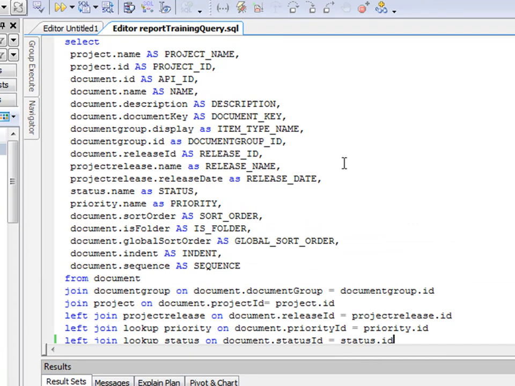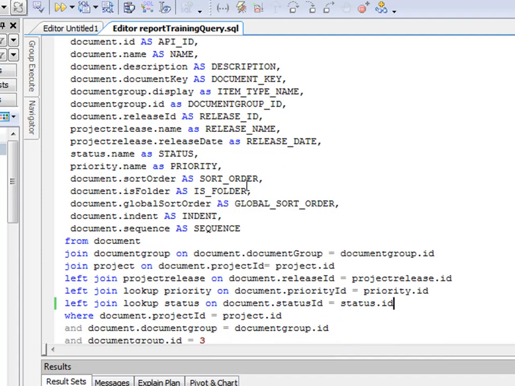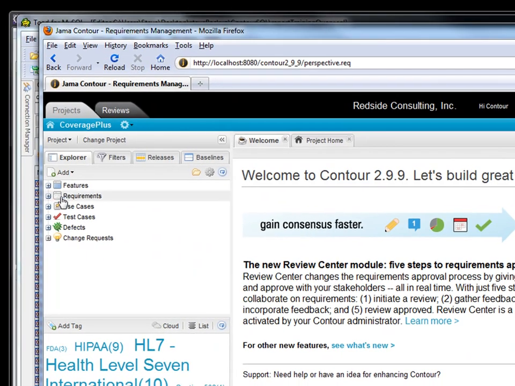So here's a simple SQL query for our report. It's got a list of fields here, many of these that you'll recognize, like project name, document name, description, as well as some you likely do not recognize, such as sort order, is folder, and the global sorter. The main things to think about here is that some of these fields tell us what type of item it is, so whether it's an item or a folder. This provides us some information on how to format it, whether it's a section or maybe a line item within a section. The sort order provides us with that information of how does this item fit within the project.